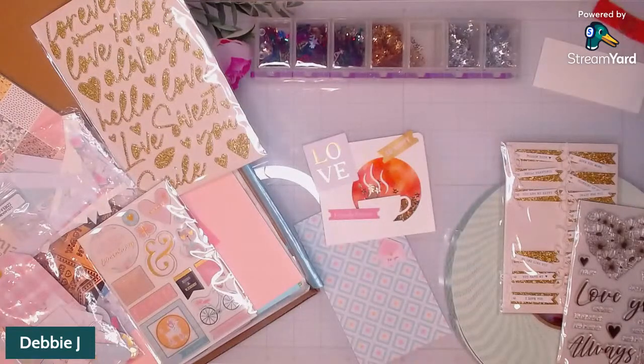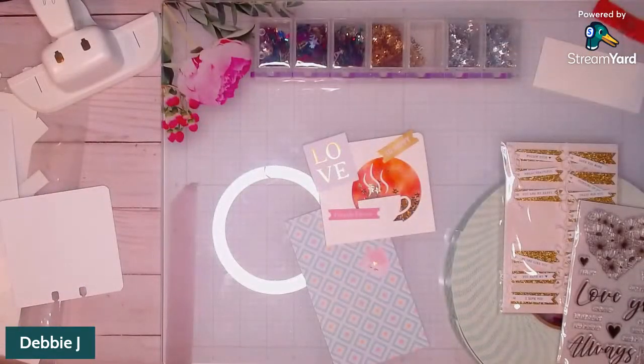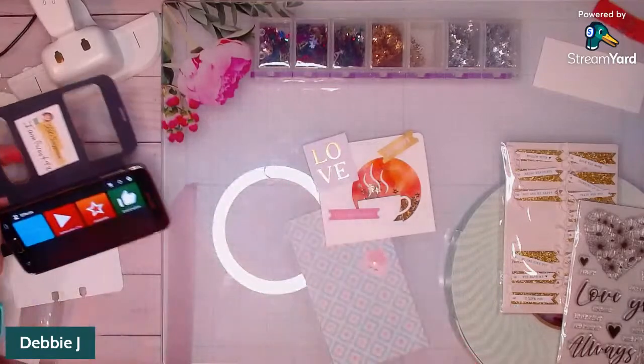I've got my chocolate stuff over here that I'm not going to use yet. That's going to be coming up on a video soon. What did I do with my coffee ones? Again, I will be right back. But to keep you a little bit entertained, although it's not really all that entertaining, I'm going to give you guys some fireworks.